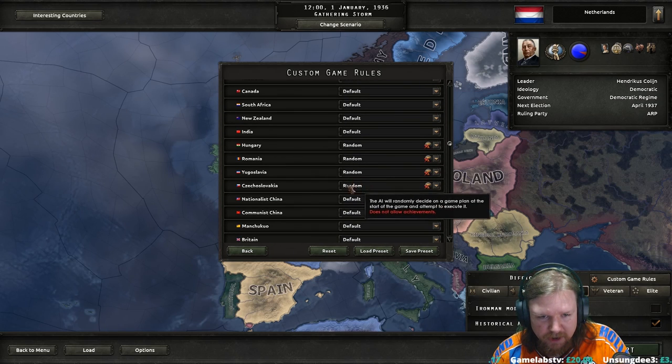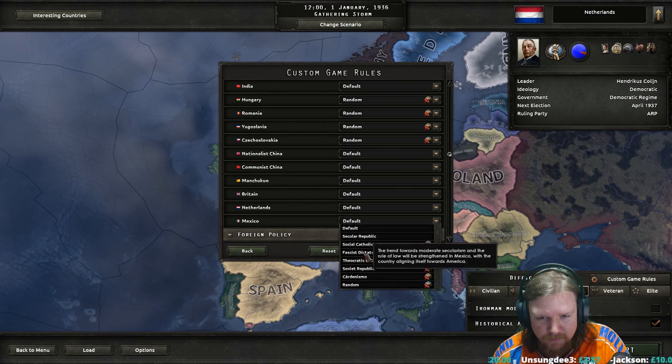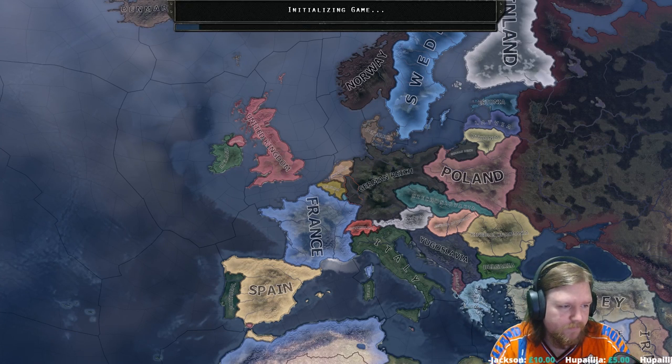So Czechoslovakia could actually kick off the war early. And Mexico. Cool. Begin.